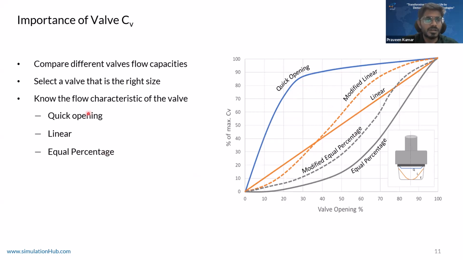So what is the importance of CV? Why do we need to know the CV data of a valve? It helps us to compare flow capacities of two different valves from two different manufacturers, or within the same manufacturer, if you want to size or select a particular valve which is of the right size. Okay, so this is the importance of CV.